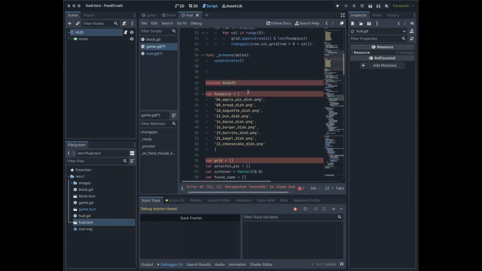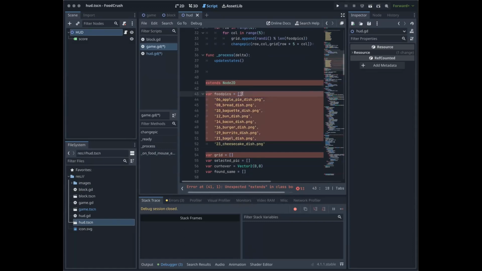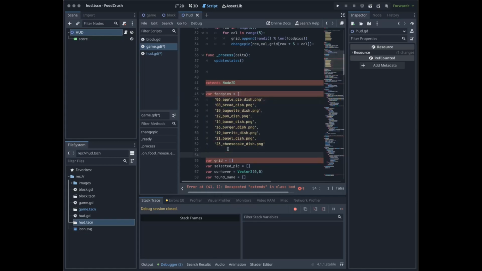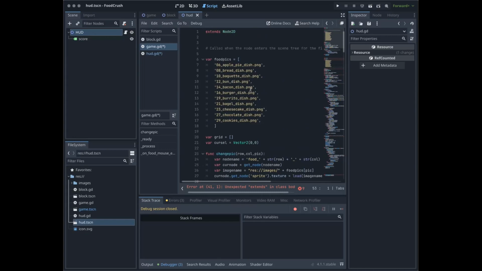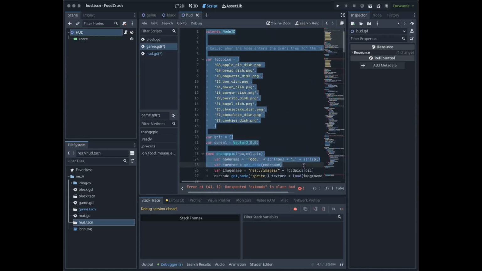You got to delete everything that you had before that, and then you just paste the new content. Just delete everything, and then paste back.